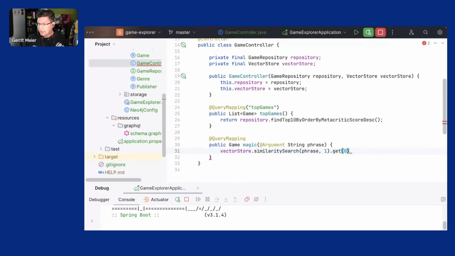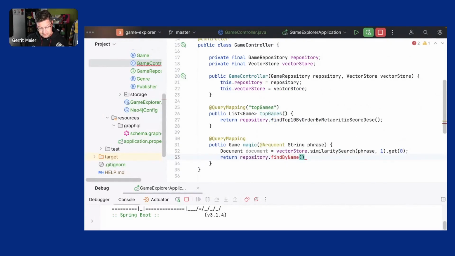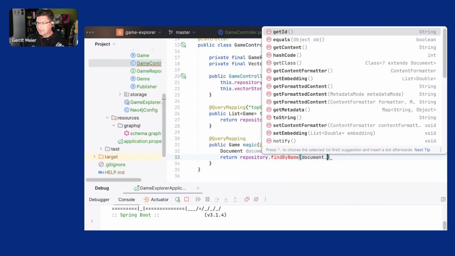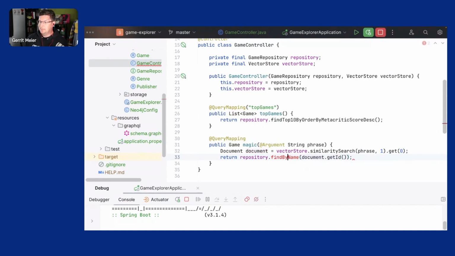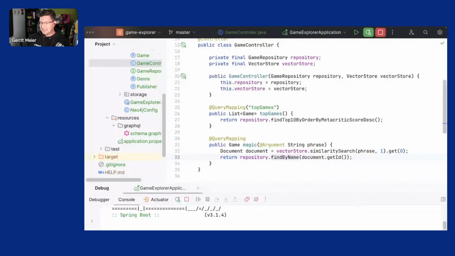And the nice thing is that this abstract document contains the information we need to then also use our repository again, the find by name method, because the identifier here is the name of the game. This works completely with the derived finder mechanism. And now we have Spring AI vector index search built in within our application.